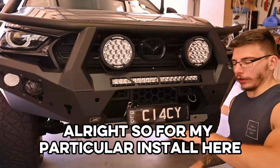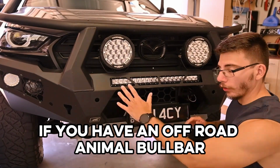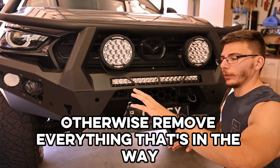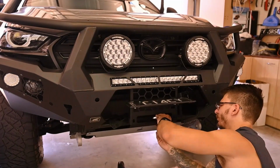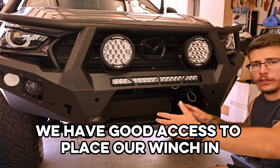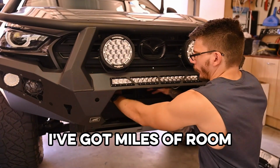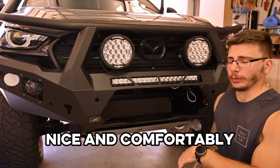Alright, so for my particular install here, we're just going to remove these 3 mesh panels. If you have an Offroad Animal bull bar, otherwise remove everything that's in the way. So once you've gotten everything out of the way, we have good access to place our winch in. With all of that out of the way, I've got miles of room, and my winch is going to sit in there nice and comfortably.